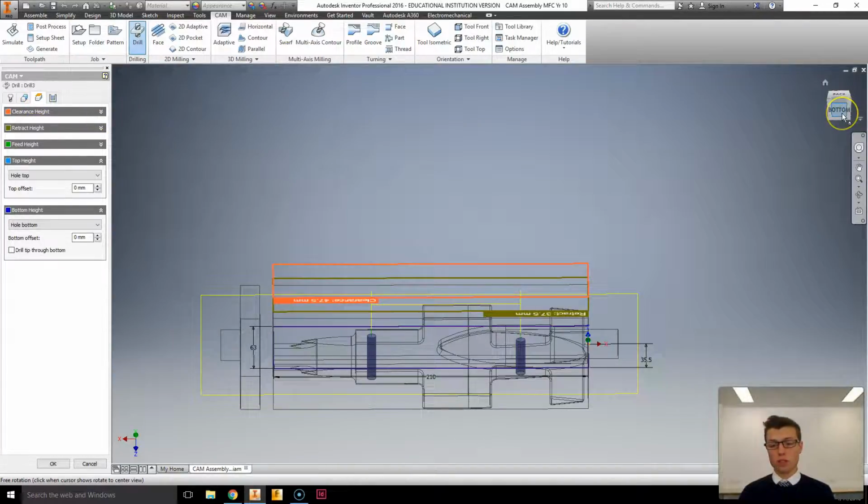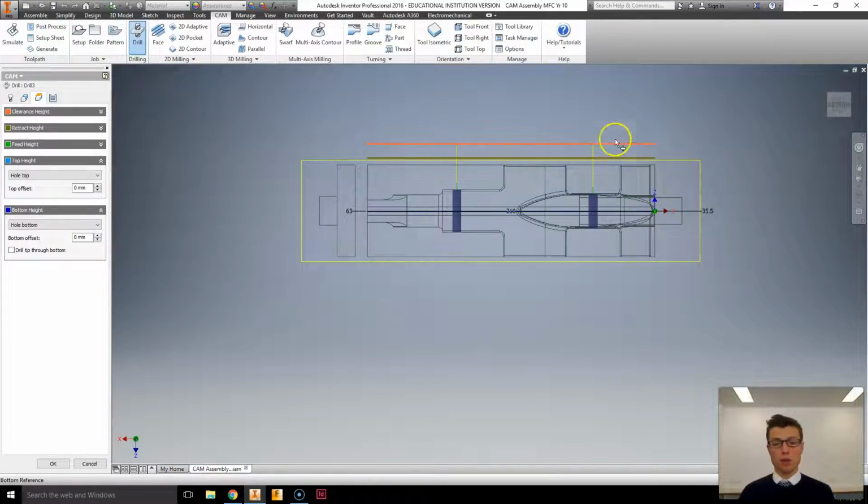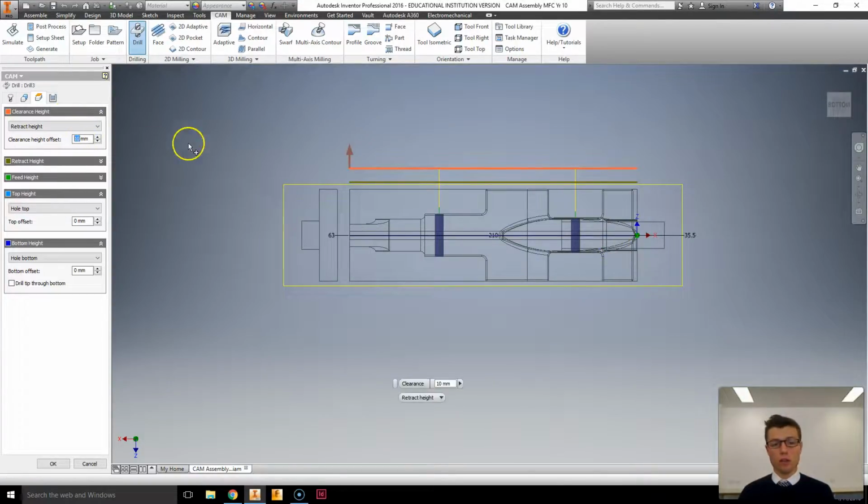If we go back to looking at the side, you'll notice that there's an orange line, a grey line, there's a top height that's blue, which is kind of hidden, and a bottom height which is dark blue. You can see that there. The clearance height needs to be lower than it is because it's too high for our machine. If our machine tried to move up that high to do the clearance movement it does, what would happen is it would go, nope, can't do it, and it would throw an error screen at us, and that will crash the machine. So we'll make sure it's 2.5.